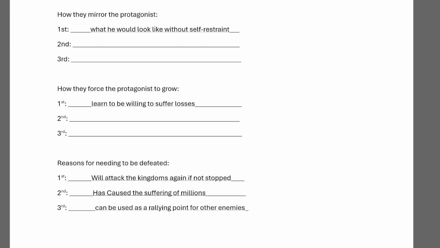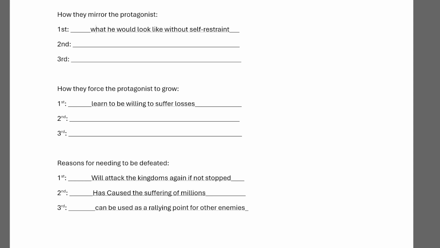Reasons for being defeated. Now, this defeated is not necessarily somebody that has to be killed, but rather, in the example of Lord of the Rings, Sauron is not killed. He is defeated. What happens is, once the ring is destroyed, every ounce of power is removed from Sauron to the point where he cannot actually rise again. That is the point of throwing the ring into Mount Doom. So defeated does not necessarily mean killed, but rather removed from the situation, having the danger of that person removed from the situation permanently. Typically that goes to death, but that's not always the case.